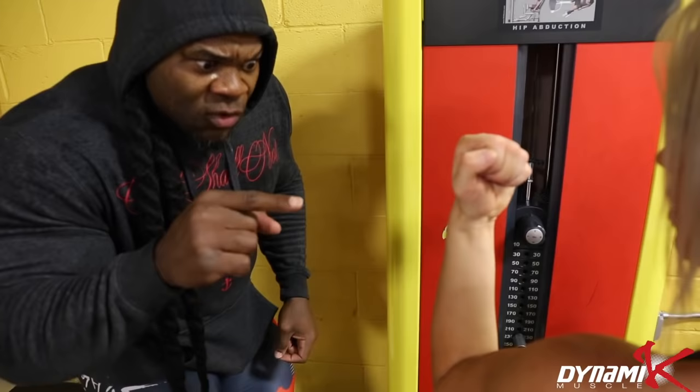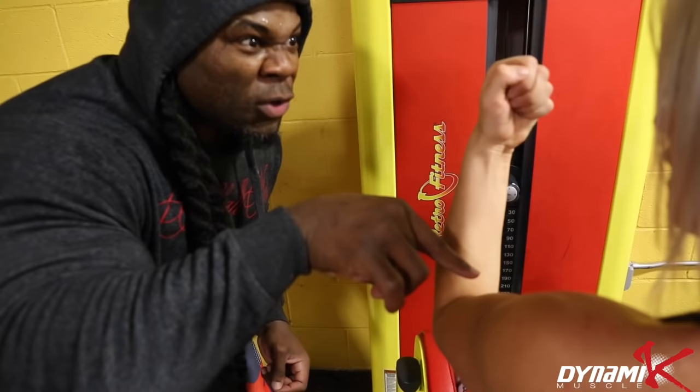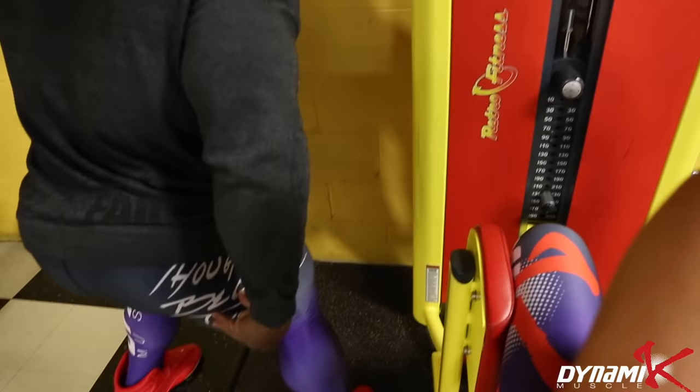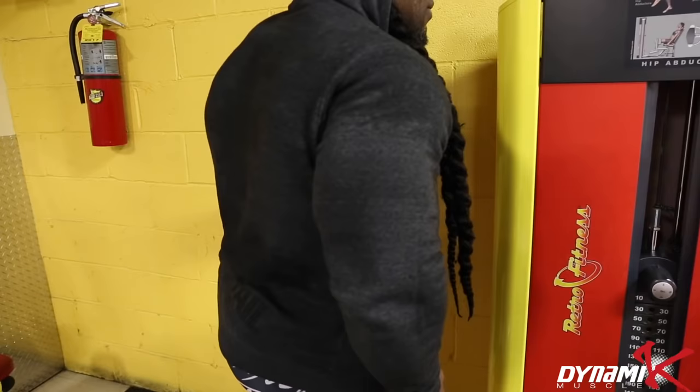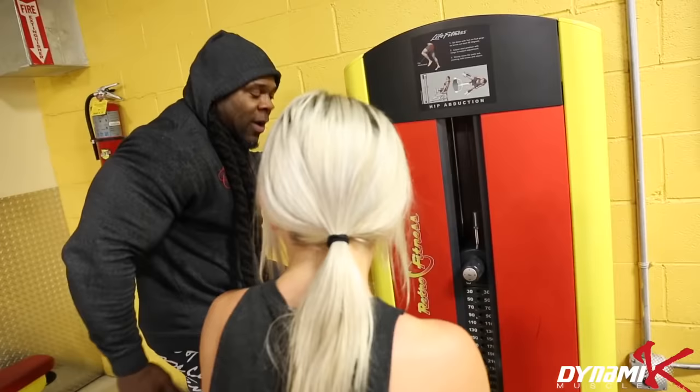Your bicep. What would you do? You try to make it harder, right? The same rules apply with this. So when you open, or even when you're in there and you step, you want to go into your mind and take that muscle and flex each one through every inch of the movement. And you finish it with a lock with your pelvis forward.